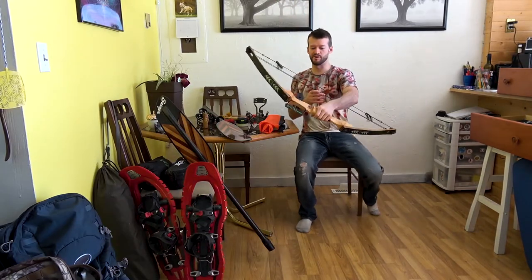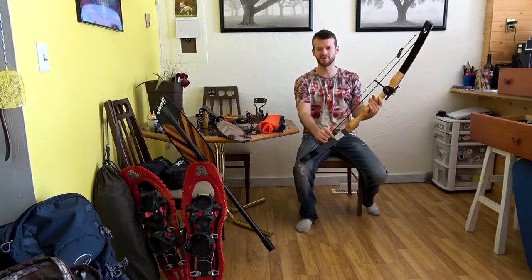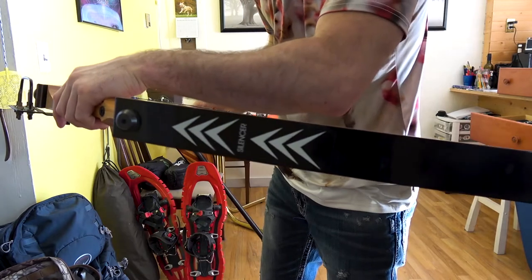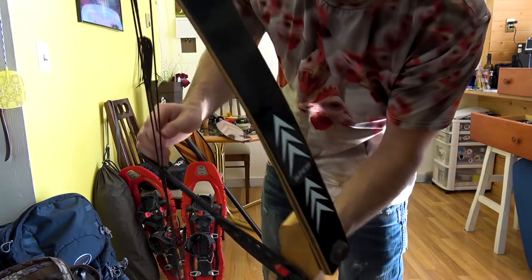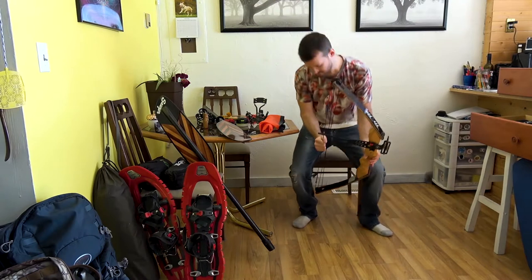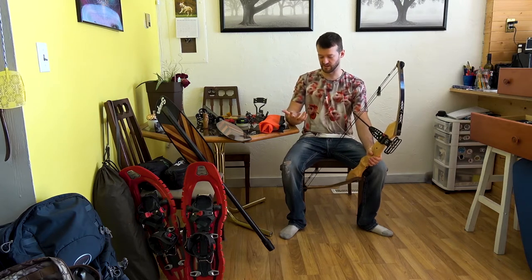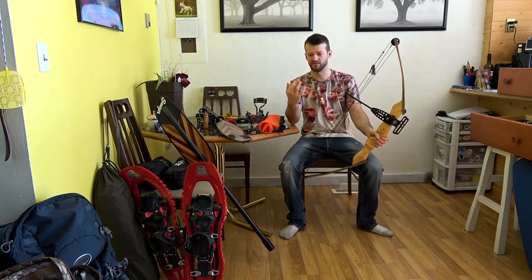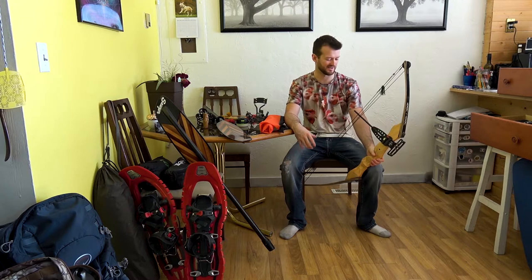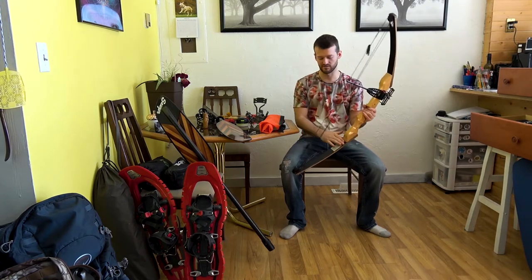Here's one of my newer pieces of gear I'm pretty pumped about that my uncle gave me. Big shout out to my uncle — thank you very much. He gave me his compound bow, which is about 30-some years old, but it's got a 70-pound draw on it. He gave me a bunch of accessories too — arrows, a little drum with fishing line so you can do some bow fishing, an arm protector, finger grips, and a whole bunch more. I'll be making a video about this sometime when the snow melts, so guys stay tuned for that.